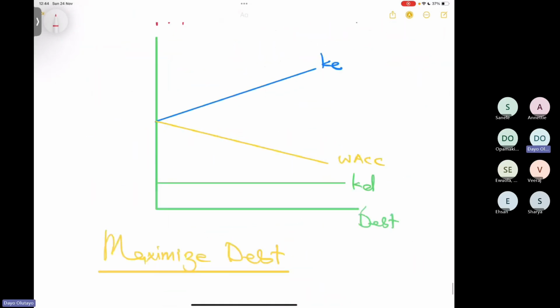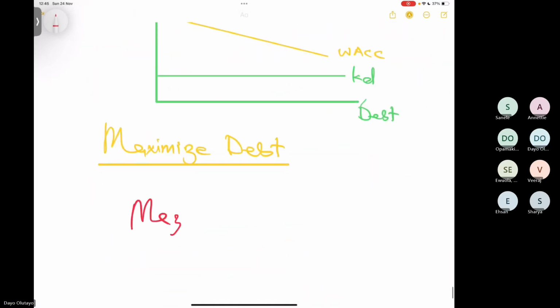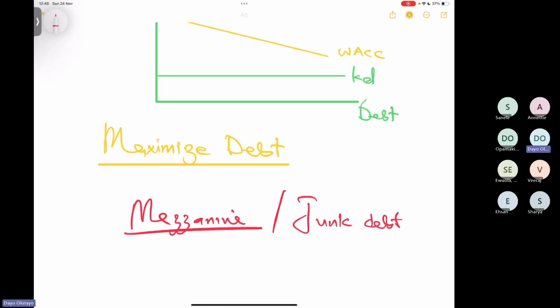Even the worst form of debt that is called mezzanine debt, that is not collateralized, nothing. This is also called junk debt or junk bond. As worst as it is, it's still better than equity because there's still an obligation to pay this back, though it is ranked as the worst and lowest amongst the debt holders. You will still pay these mezzanine holders before you consider the first shareholder.